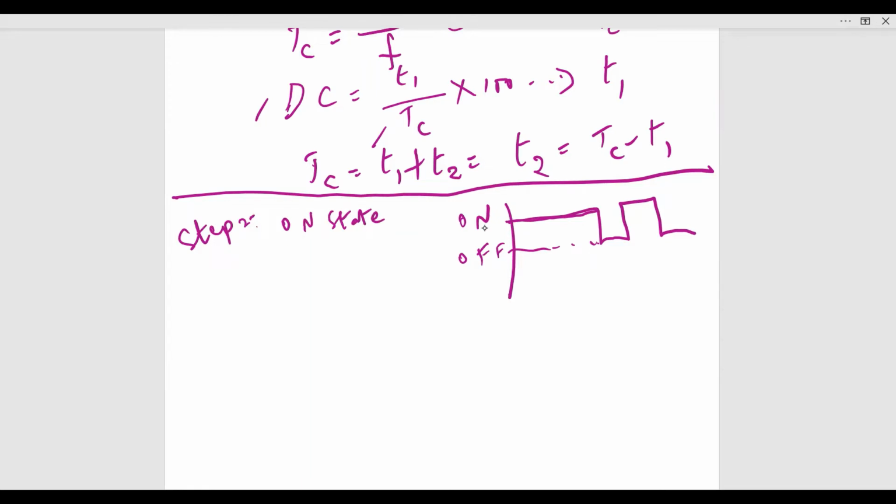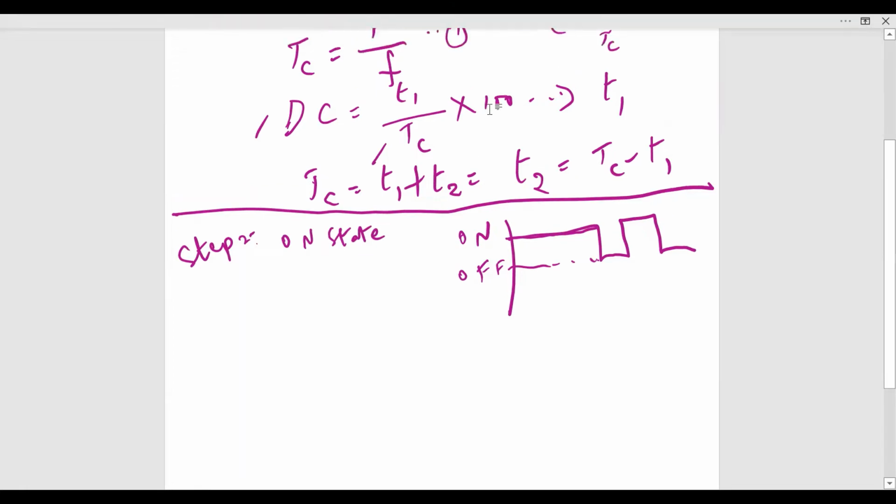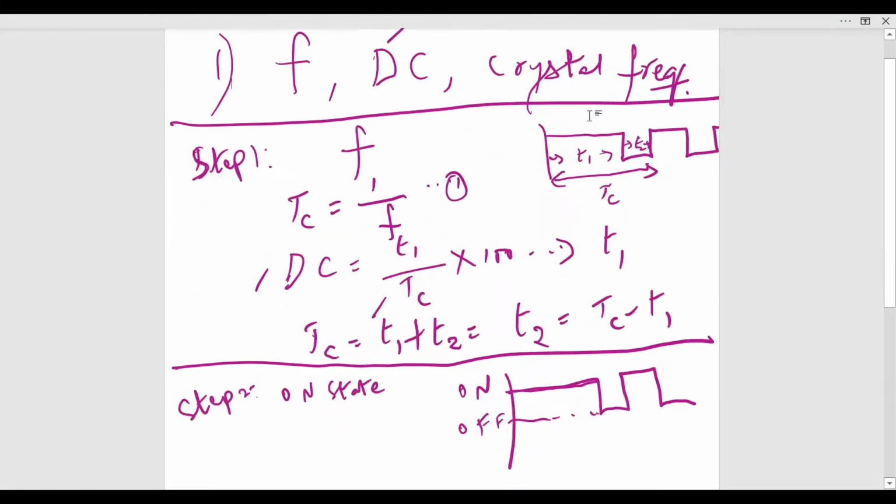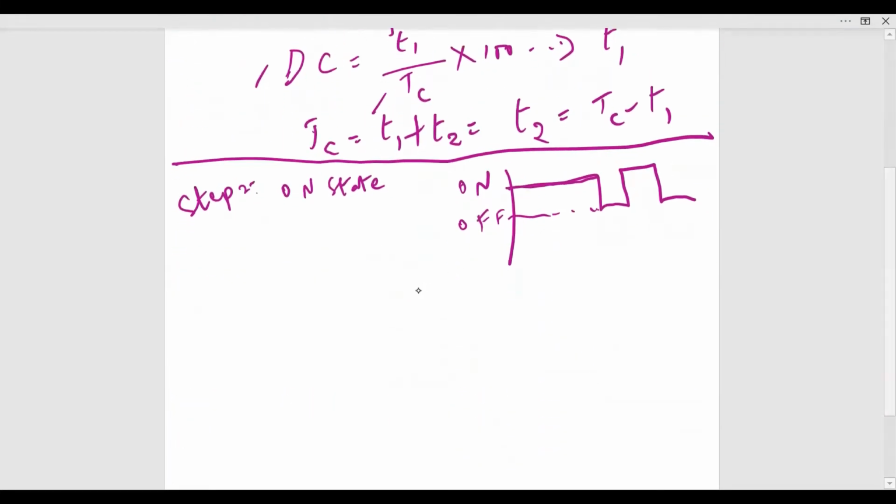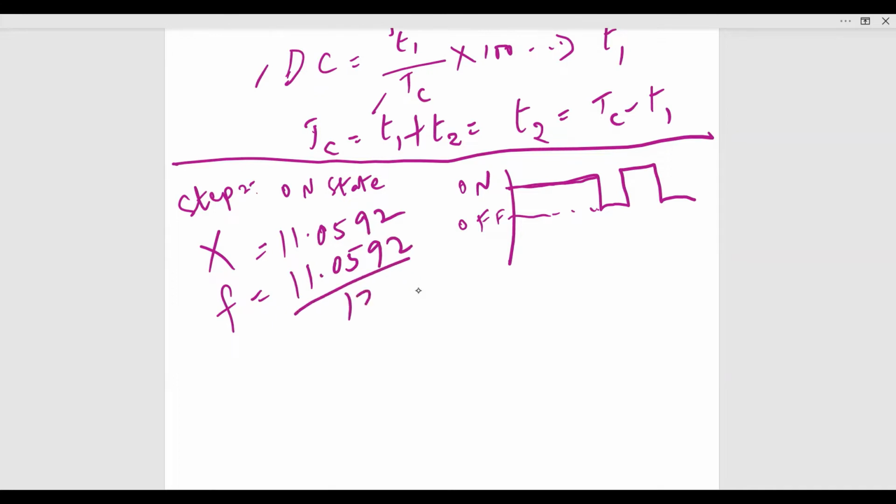To calculate the on state, we have to consider the crystal frequency, because in the problem the crystal frequency will already be given. Generally the crystal frequency will be 11.0592 MHz, and the microprocessor divides this frequency by 12, and then we get a frequency f. Then calculate t is equal to 1 by f.